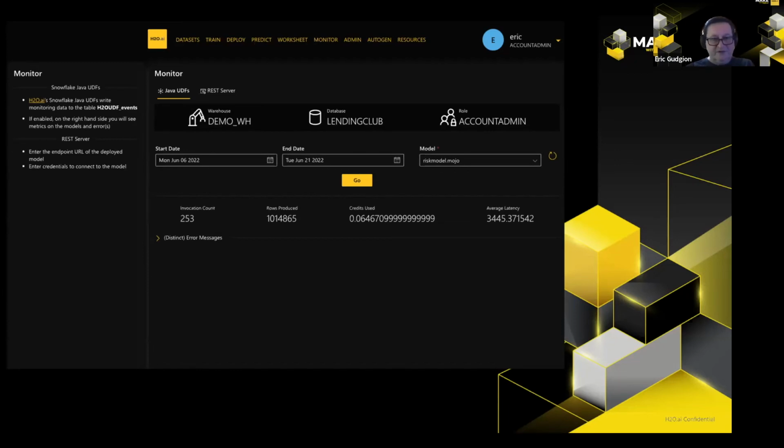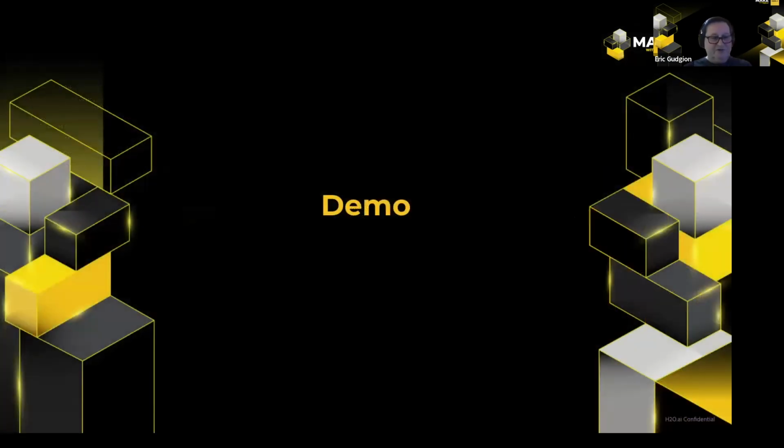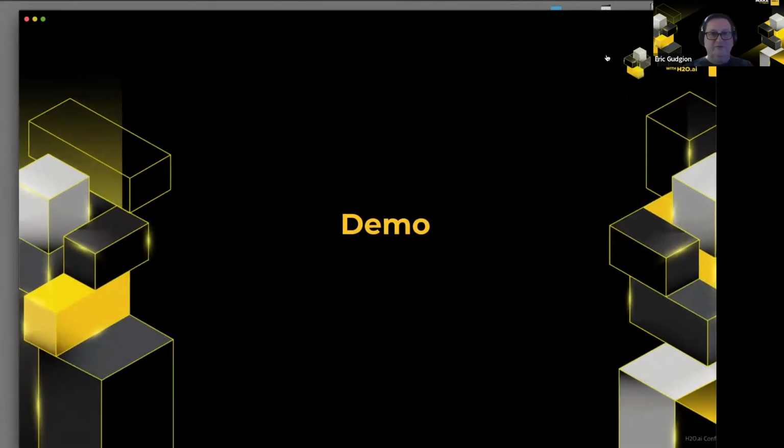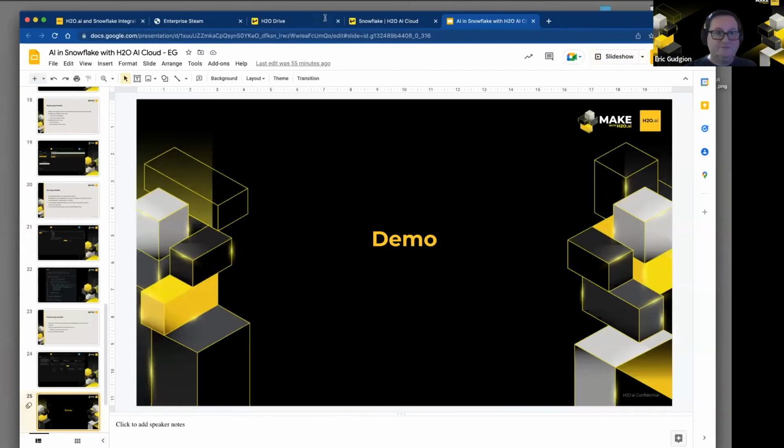And that would have been across the entire table. So making that data easily accessible, especially over different date ranges. So maybe you want to compare data changes from this month to last month, or a different version of the model, all that data is there and you can query it through the tool. So let's take a quick look at what this looks like from the tools that we've mentioned.